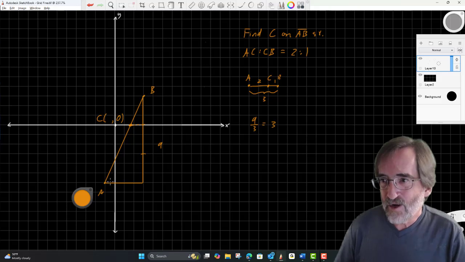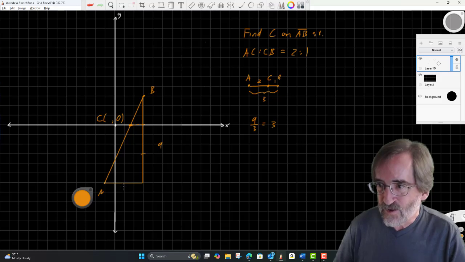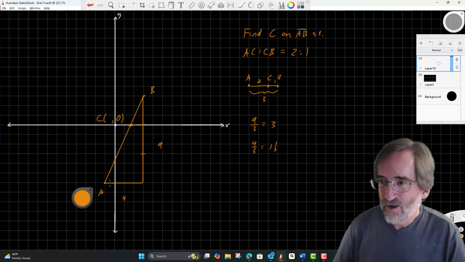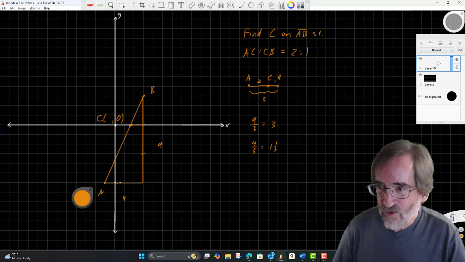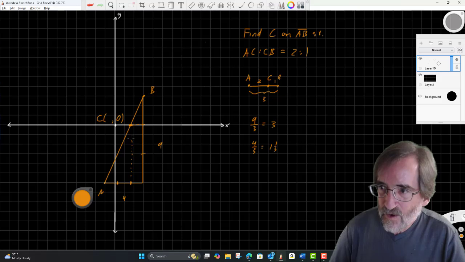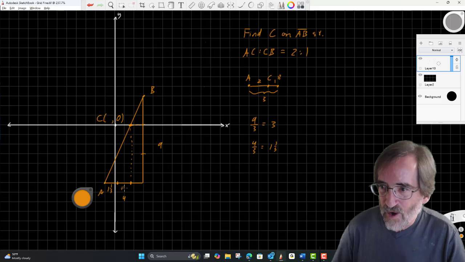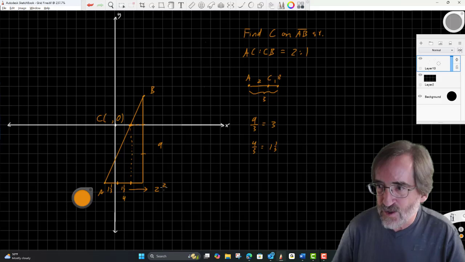But now we've got to figure out the horizontal component. The horizontal component is 4 units. So we need to do 4 divided by 3. Ooh, that's 1 1/3. So go 1 and 1/3. 1 and 1/3. That makes 2 2/3 here. And then go straight up. So 1 and 1/3, 1 and 1/3 plus 1 and 1/3 equals 2 and 2/3.